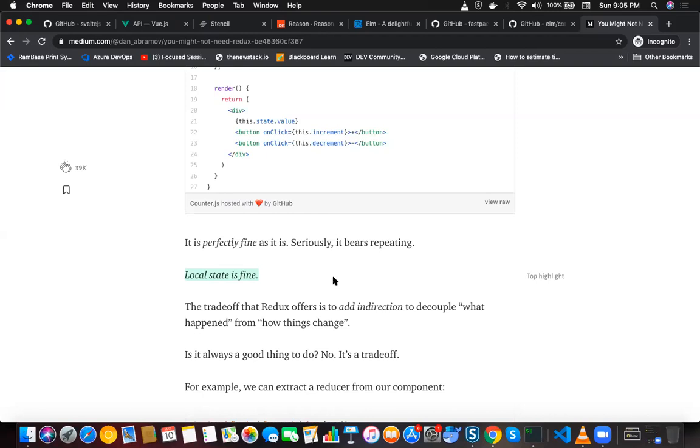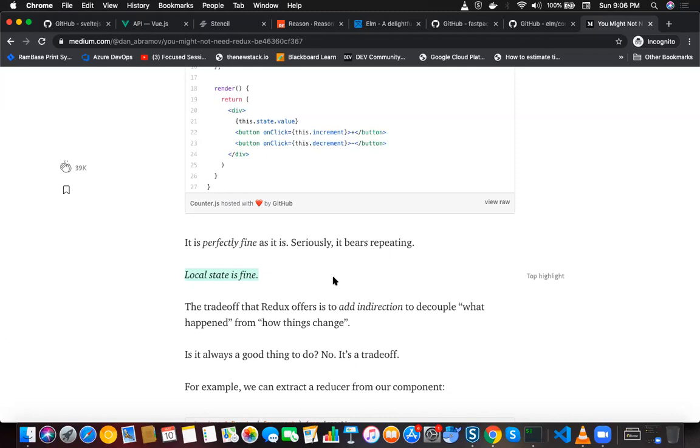Like if you have a drawer and there's a state for drawer closed or drawer open, does it need to be stored in your Redux store or the global store? Since it is related to that component only, you can store it as a normal state rather than going into the global state.